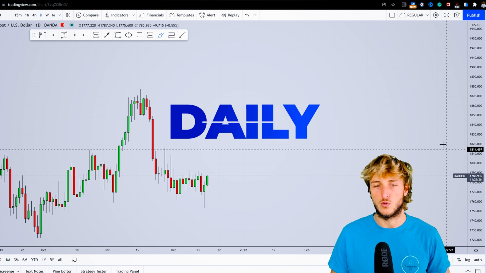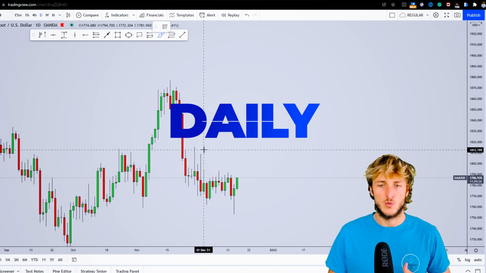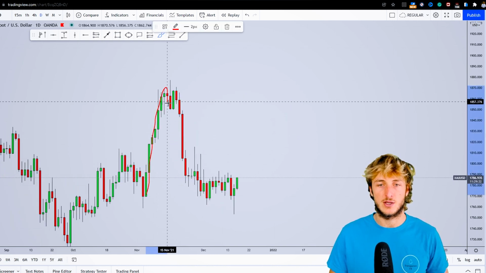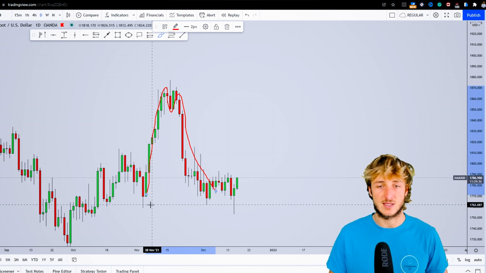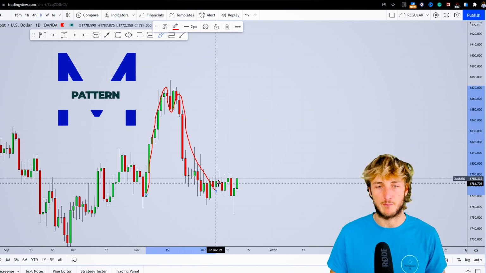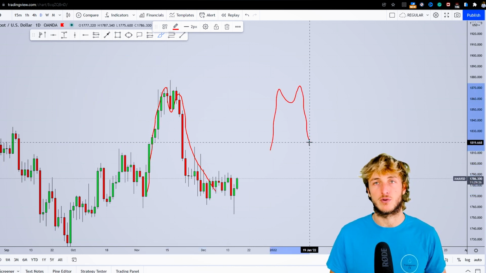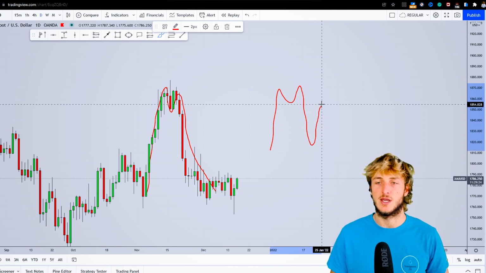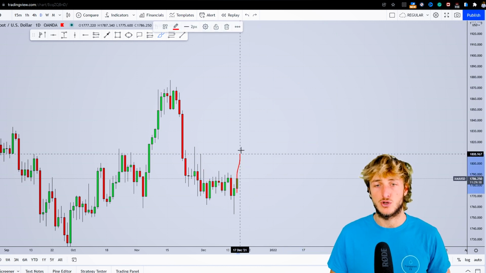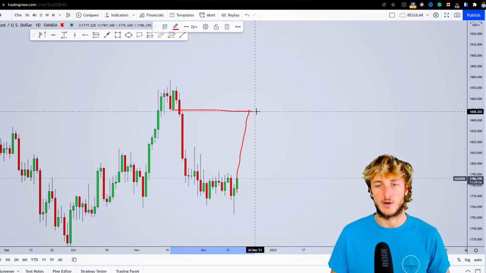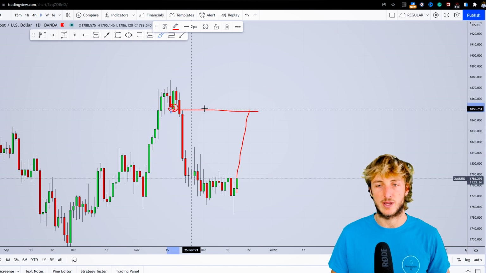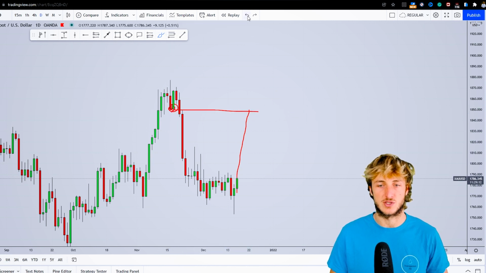Dropping down on the daily, what do we see? Now here on the daily, we can see that first of all, in creating this move to the downside, the market has printed this massive M pattern. And in general, after the creation of an M pattern, what you want to see is the market create a move to the upside to go and complete the pattern at the previous support, turn resistance. So here on the daily, we do expect the market to provide a rejection higher to go and complete this pattern at the previous support, turn resistance.